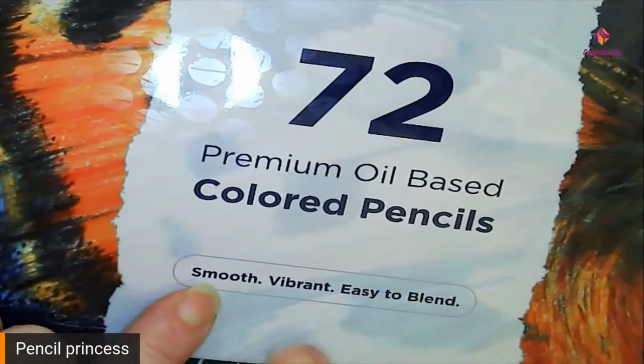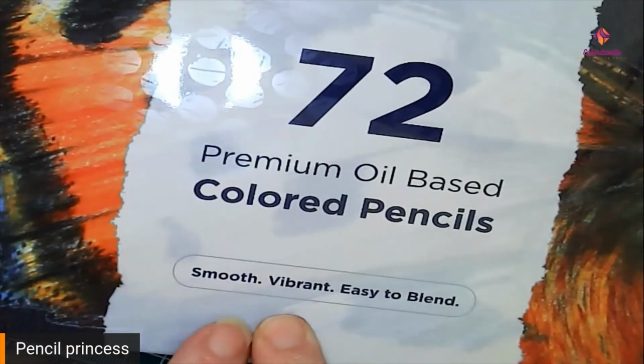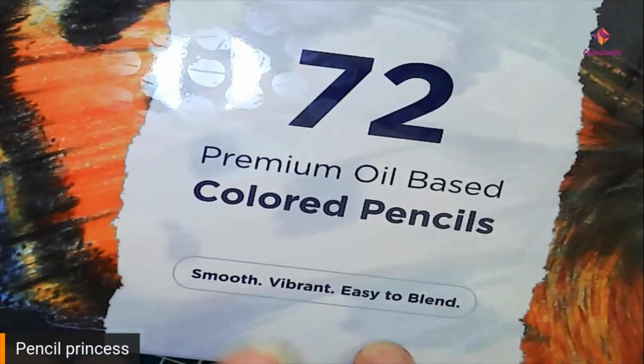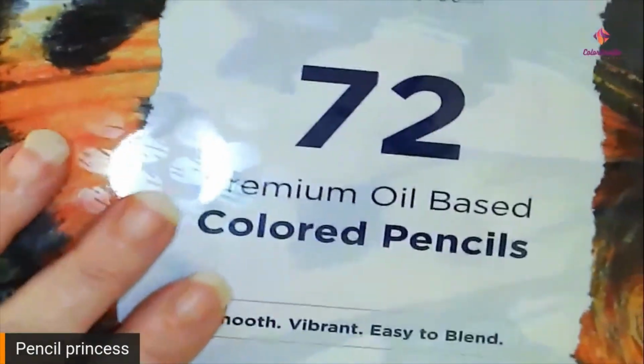They are very smooth. They are pretty vibrant. The colors of these are very, very bright, and they are easy to blend. So they're telling the truth on their advertising on their box.